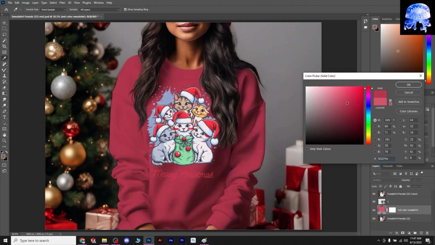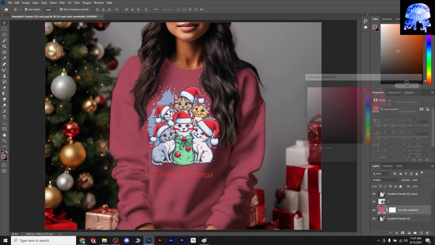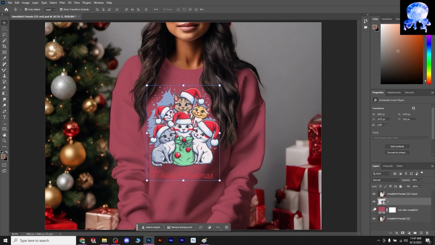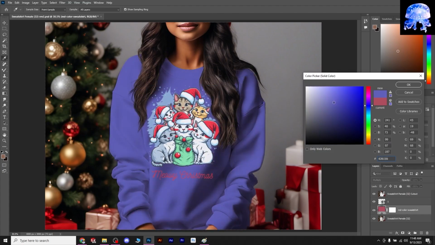So I can use a color picker and pick a color on a color chart, if I had one here, to exactly the color that I'm trying to sell. And then the image itself will be a smart file. And if you'd like to see how that works, I actually made a video on this previous to this video. I'll link it up in the corner. And you'll be able to purchase these for a little bit more because they take a lot more work, but you'll be able to come in here and place your image beneath hair, and you'll be able to color change to whatever color you'd like the clothing item to be.